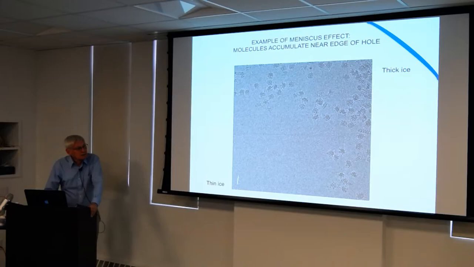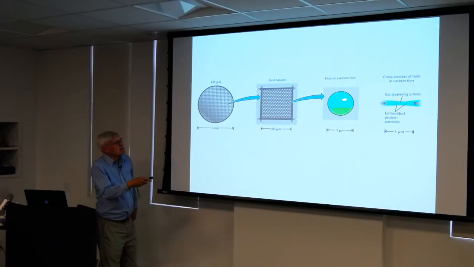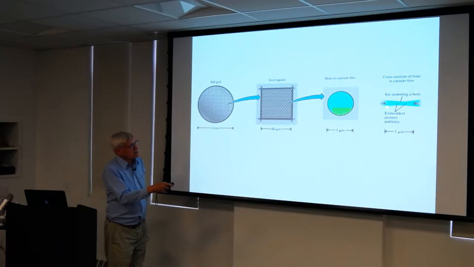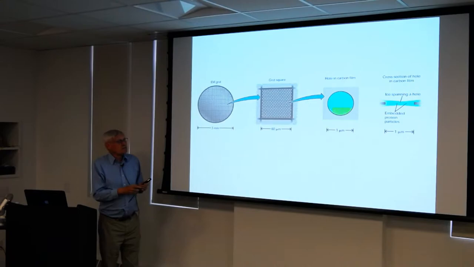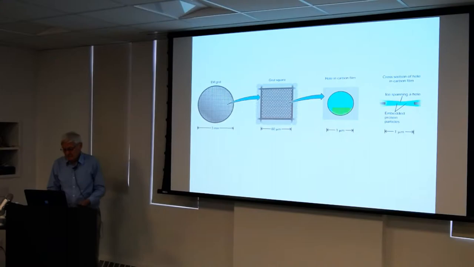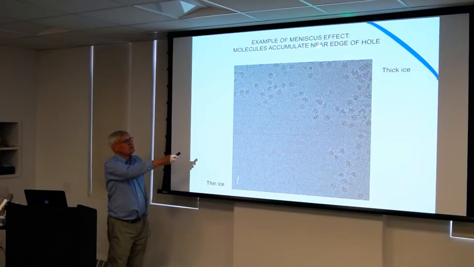So when you look at such a hole, then there can be all kinds of effects that prevent the molecules from spreading out uniformly. One is this kind of meniscus effect that leads to a thicker liquid at the periphery and thinner in the center, so that depending on what kind of molecule you have and what kind of thickness you start out with, and maybe also the properties of the metal, you can get something like this meniscus effect. All the molecules go to the periphery, and there is nothing here in the center.